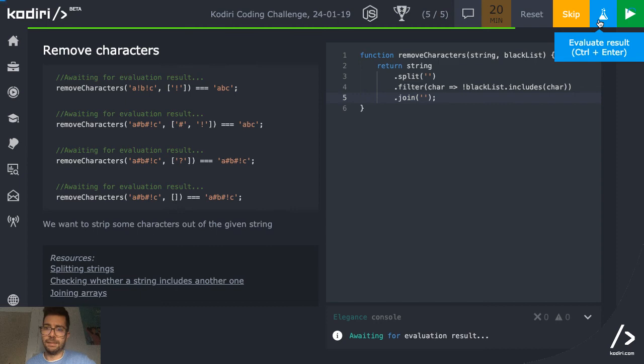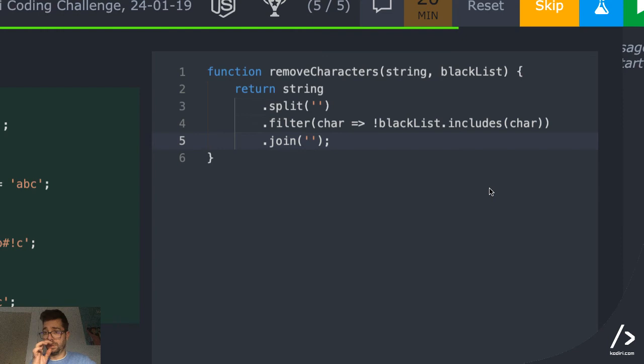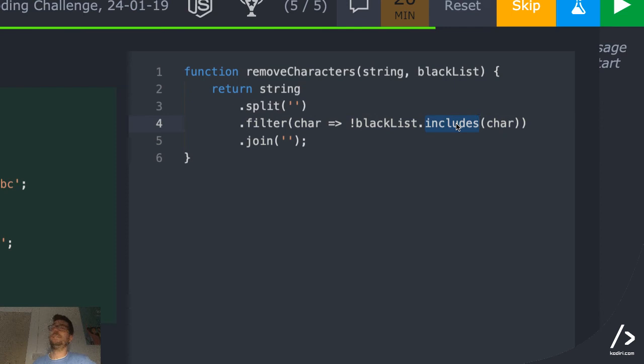Just FYI, a bit about JavaScript history: includes, which is pretty fundamental, is a new thing in JavaScript. Historically, the way to solve that was using indexOf, which you may have heard about. IndexOf gives you the index, like the enumerable thing we learned yesterday. If it's on the first position, the index will be 0. If it's on the second position, the index will be 1. And what if that element is not part of the array? What's the index? -1, that's correct.